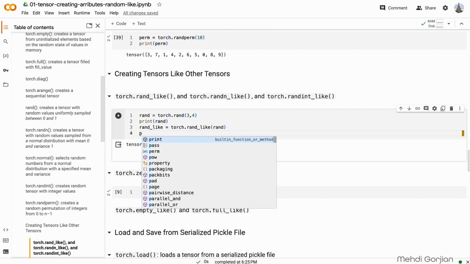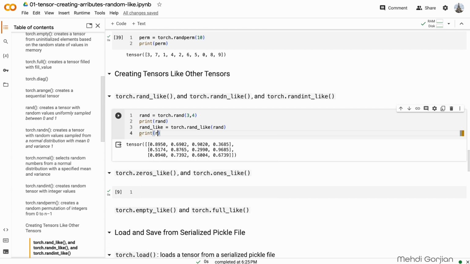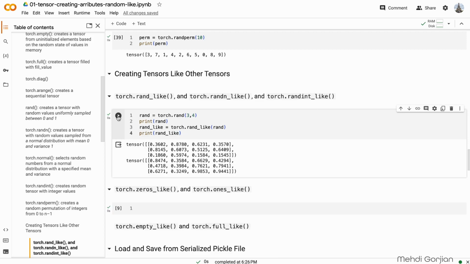Now let's print it, rand_like. This is another tensor that has 3 rows and 4 columns, 3 by 4, the same as the previous tensor, but definitely it's a random tensor and has different elements.